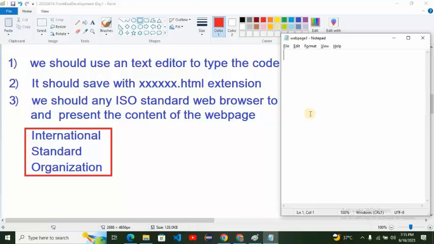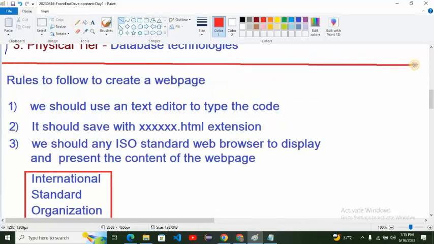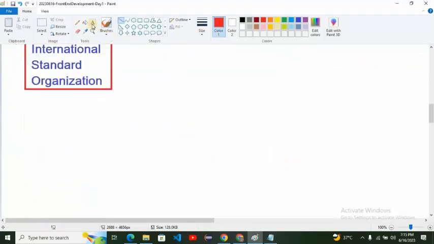These kinds of browsers will be there. Now do you understand what rules we need to follow while creating a web page? If you are clear, I will move to the next level. Yes, sir.